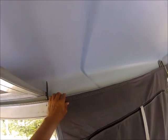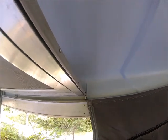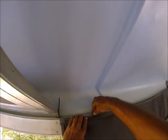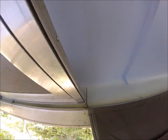Okay, that helped a lot. I've got it about halfway. And I gotta correct myself here, I discovered that hooking the bottom first works out better. And then where it's really tough, you can get here and squeeze between the track and the rubber to snap it in with pliers, with channel locks. It gets it there. So, I'll be back.